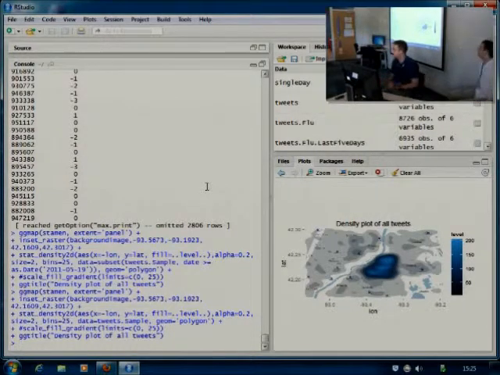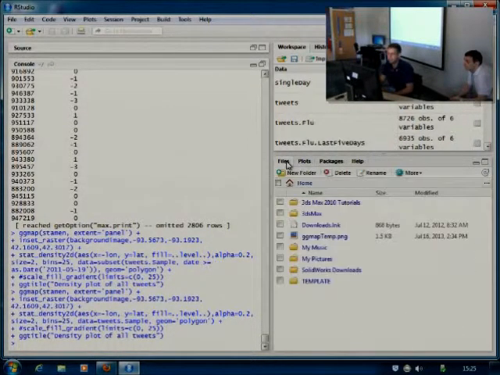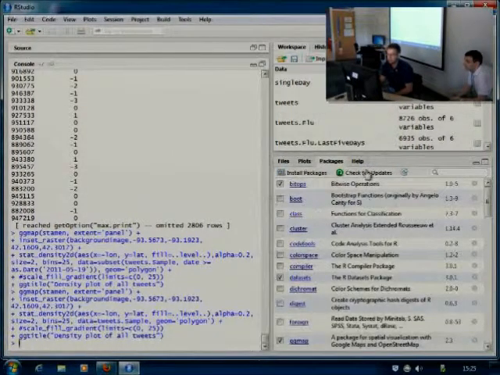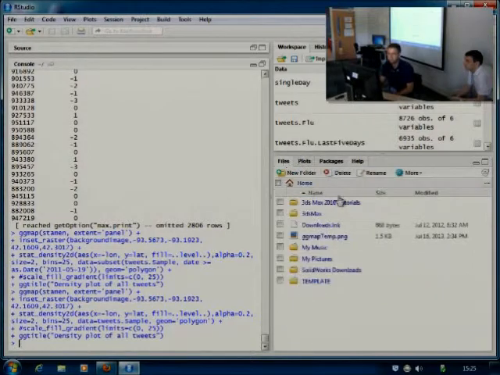Okay, so there are four main windows to RStudio. We can only see three of them at the moment. I think most of you are only showing three windows. One is the main console window for getting input and output into R. You have the workspace where you can view any variables or any data that you've downloaded or are using currently. And again, you will see that increase as you play with it. We also have a space where you can show plots, access certain files, view your packages, and get help, which we'll come to shortly. So that's basically what RStudio looks like to start with. I'll come to the fourth window, which is for scripts, shortly.